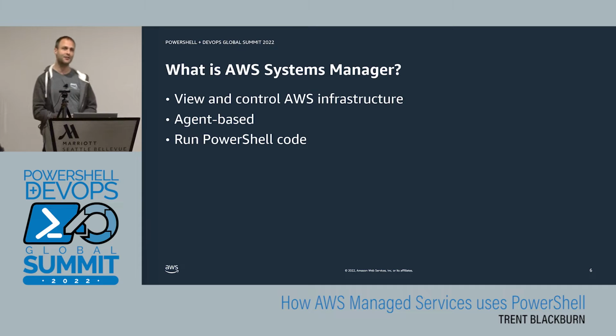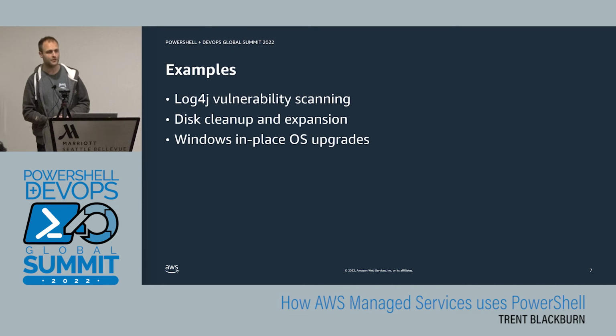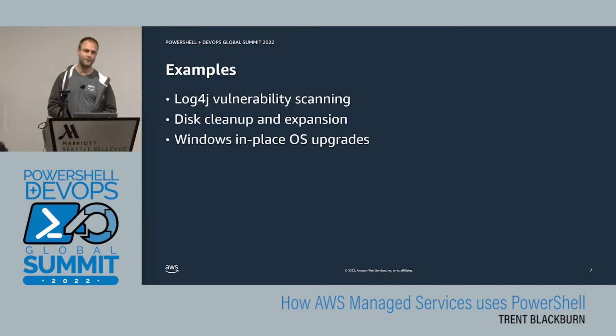The SSM agent communicates constantly with AWS backend infrastructure, and that allows us to push arbitrary code to it through AWS, through the console, through the CLI, through any different way that you might want to do that. And we can do a lot of that in an automated fashion so that we don't have operators doing that on a manual basis. So that is the big takeaway here, that we can run whatever PowerShell code we want on Windows VMs at scale.